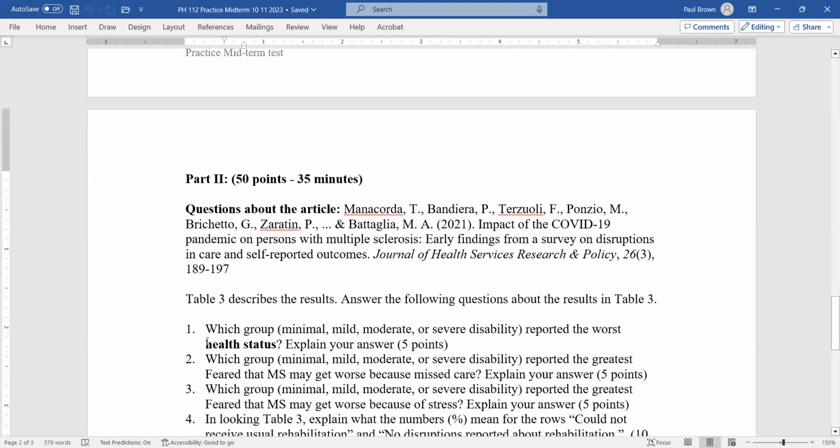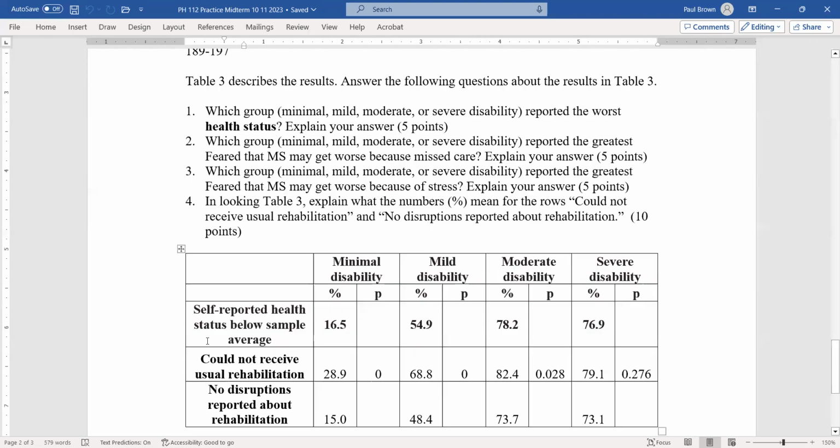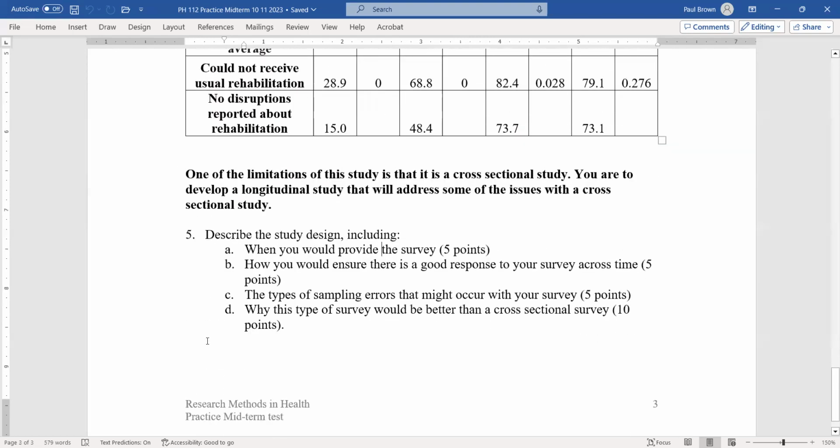Three months? I mean, because you could tie it to something that happens, right? So we're going to do our first survey when the pandemic starts, and the second one when there's going to be a vaccination, something like that. You could tie it to some type of event like that.